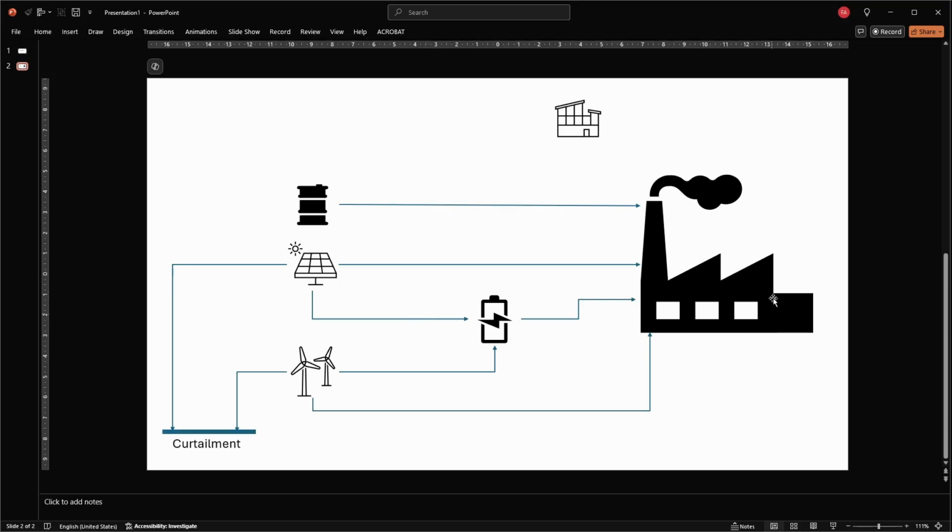What we have is a load. A load being a factory or a commercial or industrial site, whatever. It can be anything that needs electricity. And we're going to have the wind farm or the wind turbine feeding directly to the load. We're going to have the solar panels also feeding to the load, and both of them are going to be feeding electricity to charge the battery, right? Then the battery is going to discharge everything to the load, and as a backup system we're going to have the diesel generator over here, which is going to go directly to the load.